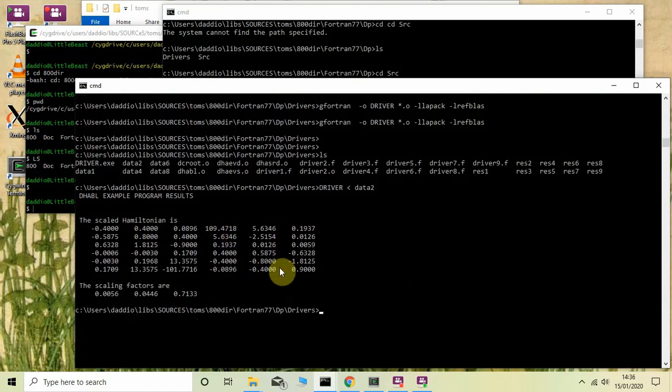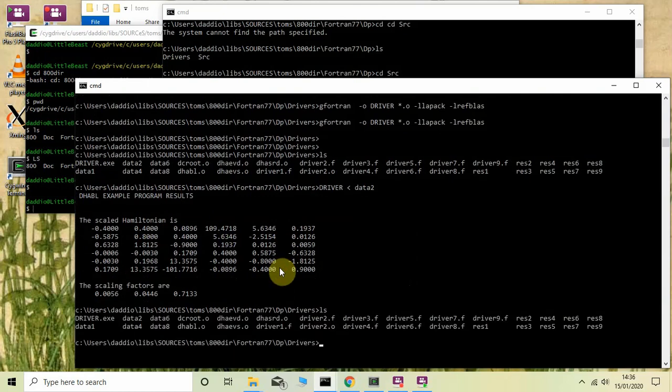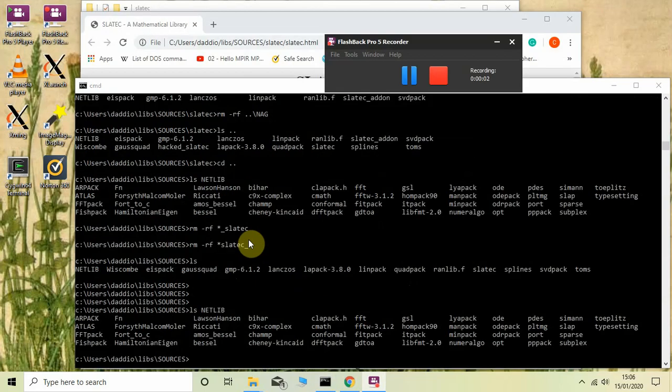I don't know what any of those numbers mean, but what it does mean is that we've successfully compiled this particular TOMS routine. Well, that's enough of the TOMS library. That's generally how you proceed, and of course you can't just build a whole load of code into a single library. You have to gradually build up the whole thing piece by piece. So we're certainly not going to do that at the moment.